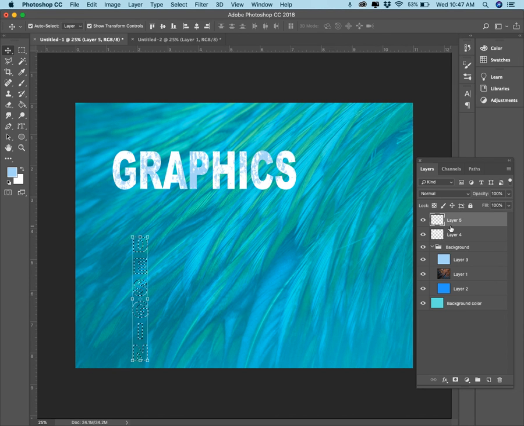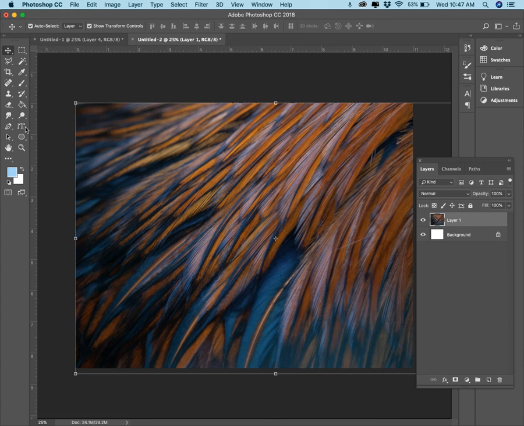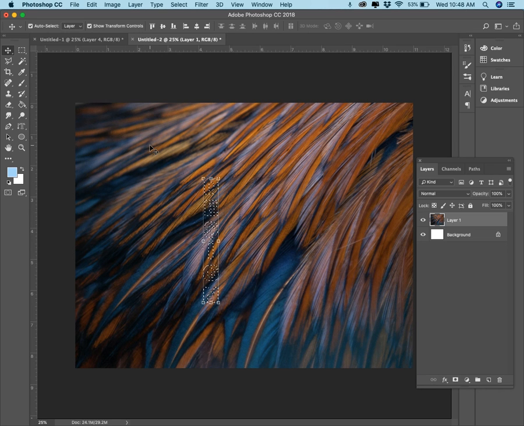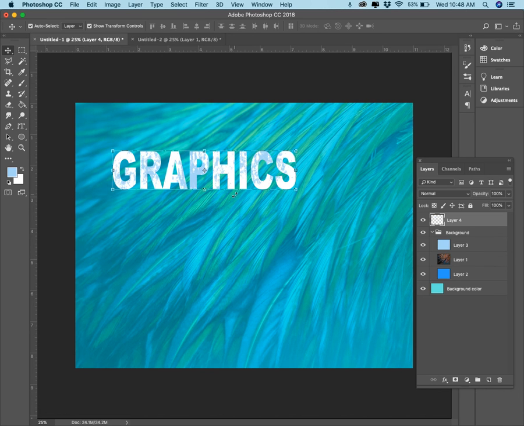You know what I'm going to do? I'm going to do this instead. Just kidding. Delete that layer. Yes, delete layer 5. Okay, Control D. I can go to an image and I can then use design. Okay. I can then copy, go to this layer over here and paste. And now I just took the texture from an image to create my word.